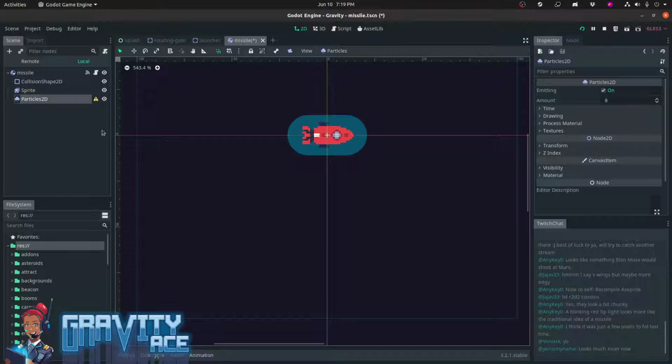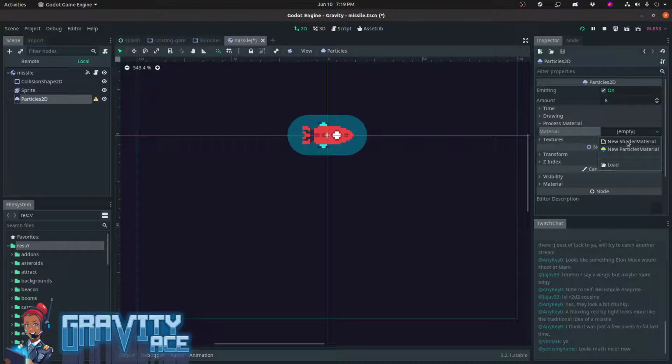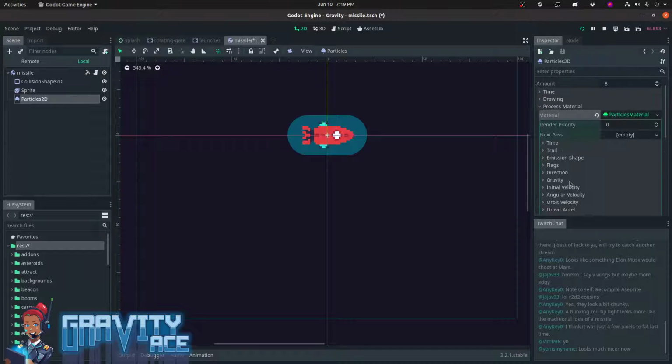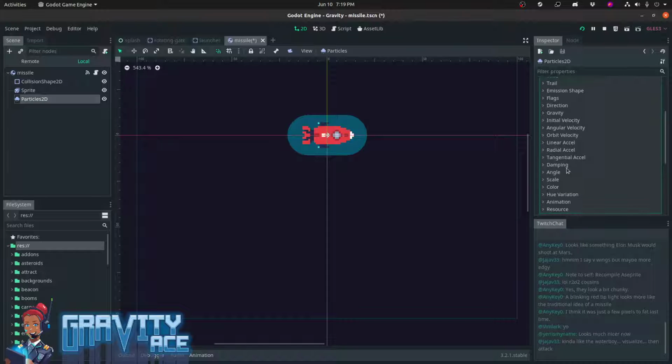Do this. Okay, particles. Gravity. Visualize that attack.